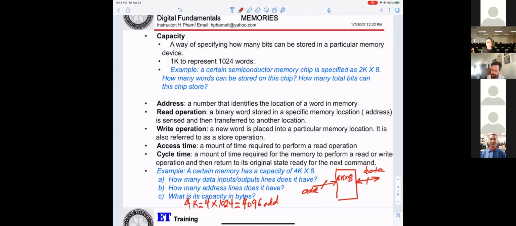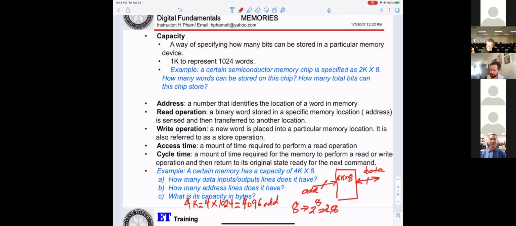That's telling me how many wires. If you have 8 wires, you are using 2 power 8, which is 256.